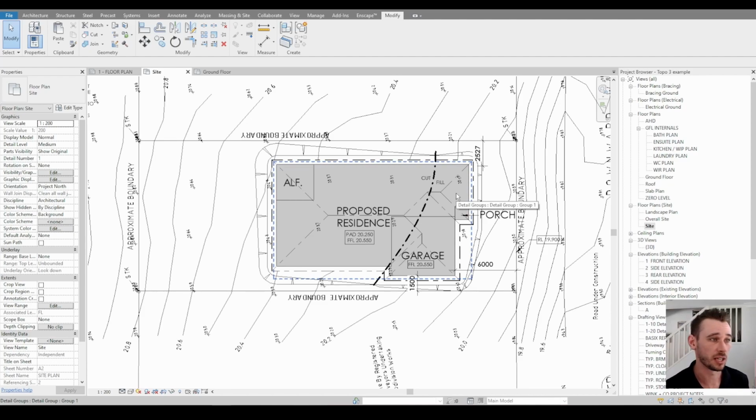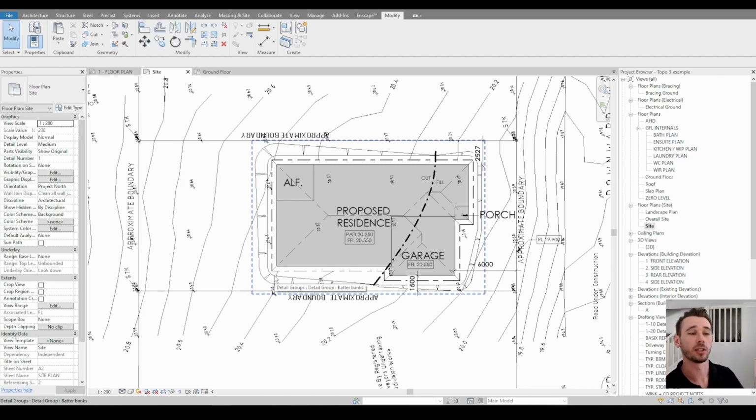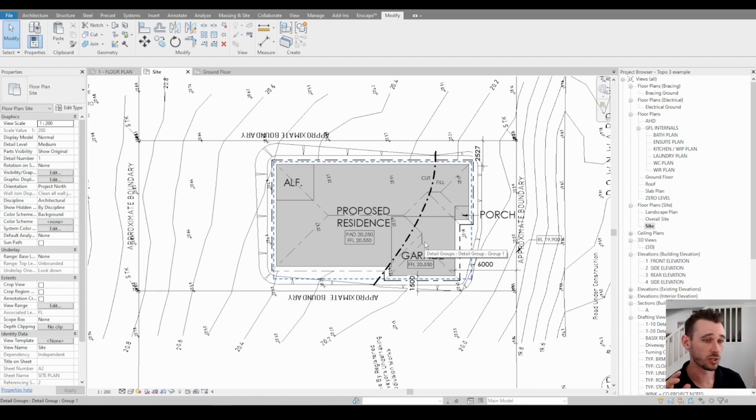This is all fine, but it means nothing unless you're actually modeling the modified topography as well. A few rules of thumb: you have to make sure that the house is in the right spot, and that the driveway works. Those are two things we've got to nail down pretty quick, because if the driveway doesn't work, you have to move it up and down. If you move the pad line up and down, the cut fill line will be either here or wherever.